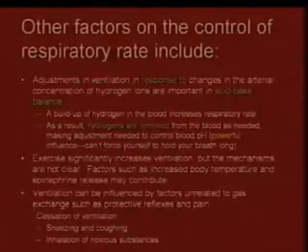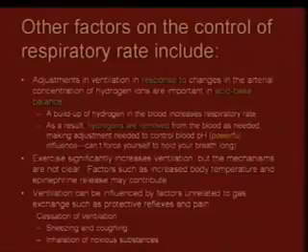Okay, let's see. Oh, this is interesting. I want to point this out. Obviously, acid-base balance has become very important. We have to use our respiratory system to keep our carbon dioxide levels appropriate so that we don't induce acidosis in the body. We'll talk about that more in a later chapter. But when you do get a buildup of hydrogen in the blood, you're going to increase your respiratory rate. It says hydrogens are removed from the blood as needed, making adjustments needed to control blood pH. Your body will increase that rate to pull out those hydrogens. pH has to do with acidity. So controlling pH means you're controlling the hydrogens, getting rid of them to put the pH back where it needs to be.